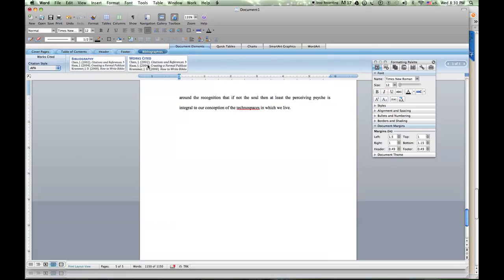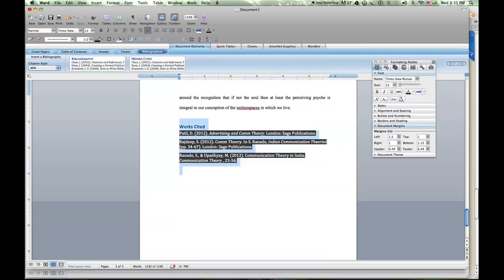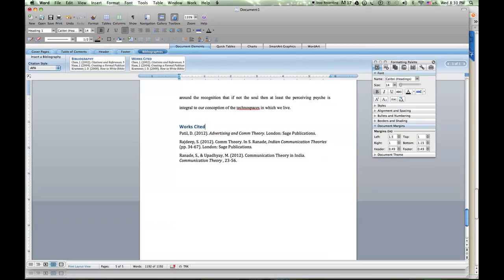So you prefer to use works cited, and I clicked on that, and this is how you get it. So all the references that I've used automatically are shown here. I can change it to references, and the document is ready. That's how you insert references in your research document.